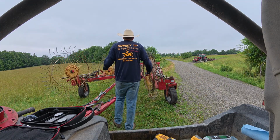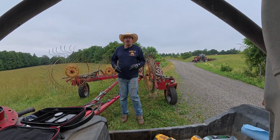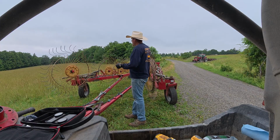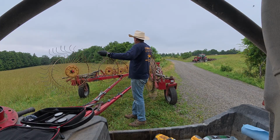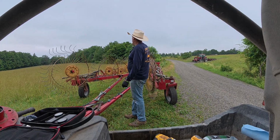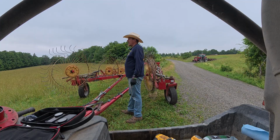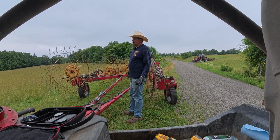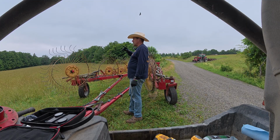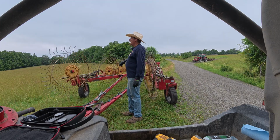But one of the things I like about this rake, and I'm sure all V rakes are that way, is that you can build a windrow. Say this field is more narrow down there, and it's wider up here, with a little bit of what you call a dog leg. Well, when you mow it, you have to follow the outside, right? And everybody mows different, I don't really care. I probably burn a little bit more fuel, because I will mow around the outside 6 times, and then I will start going back and forth around the outside, down this side, back this side, down that side.